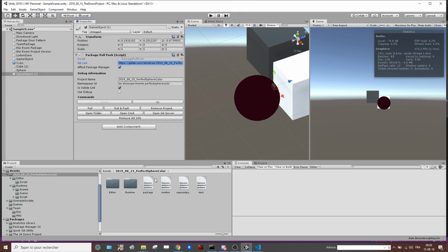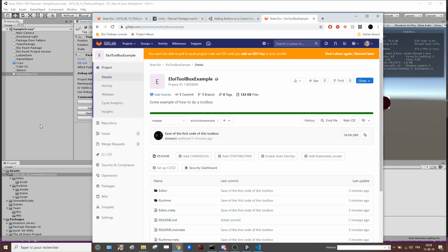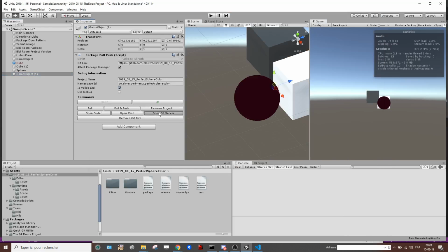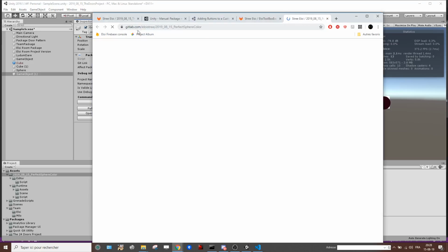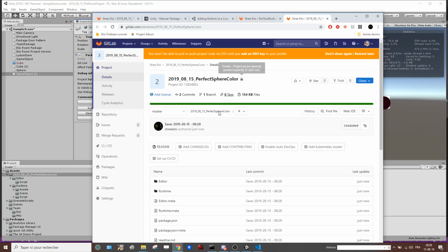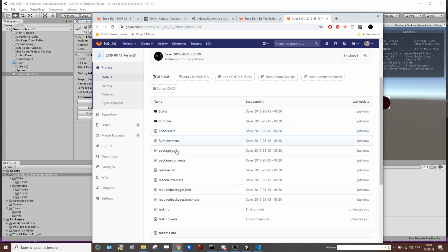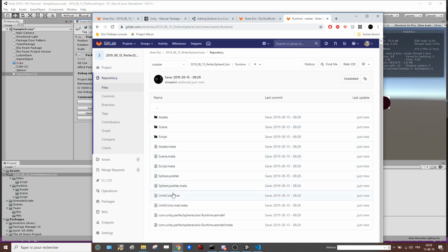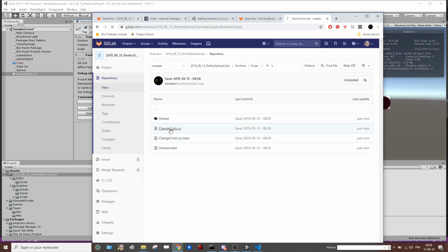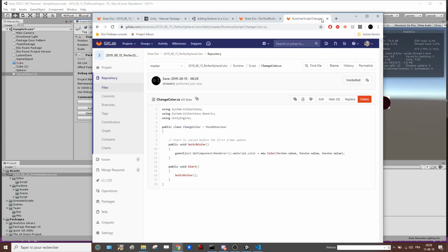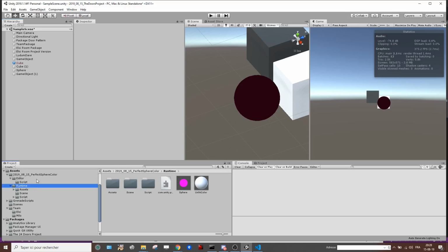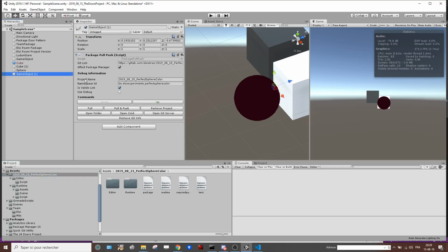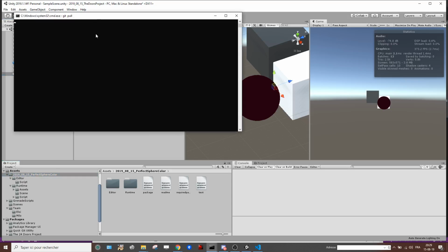Here. So basically, if I look now on the server, oof, it created a project on Eloi. We have the name of the project, we have the runtime, we have the editor. If I go in the runtime, I have my beautiful sphere here. If I go in the script, I have my beautiful script here, as you can see. And so if I say, it's okay, I like my code like this, I just say push it up.